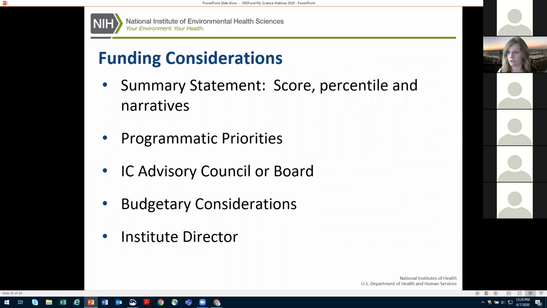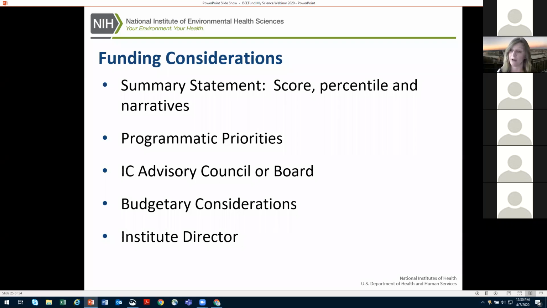So, funding considerations. You get this application, you put it in, whether it's an F fellowship application, a K, a T or an R. Everybody gets a summary statement, whether you got discussed or not. If you get discussed, everybody else pitched in scores and had comments, and there was discussion. If it's not discussed, you're really just getting those assigned reviewers' feedback. That's it. They didn't talk about it. Remember, I told you, don't let that be a problem. 50% doesn't get discussed, but come back.